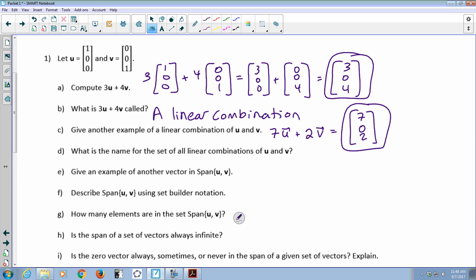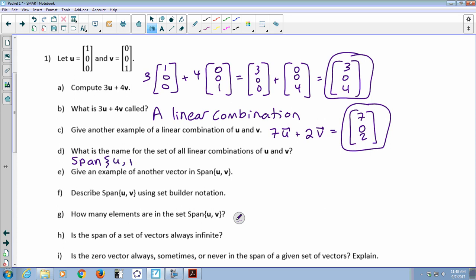That's another linear combination. Because there are infinite scalars to choose from, and you just pick them at random to make a linear combination, there are infinite possibilities for building linear combinations of two vectors or more vectors. You can also take a linear combination of 3 vectors, just pick 3 scalars, add all 3 together. So we have a name for the set of all possible linear combinations, and it's called the span.